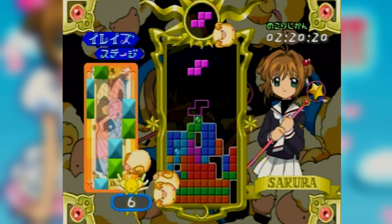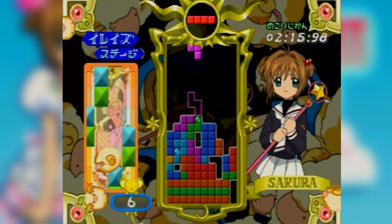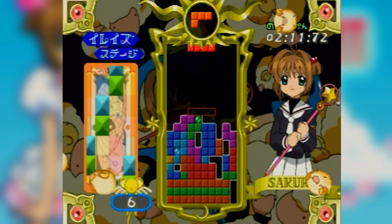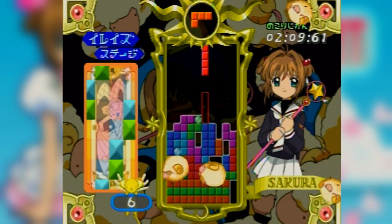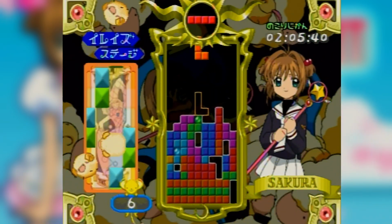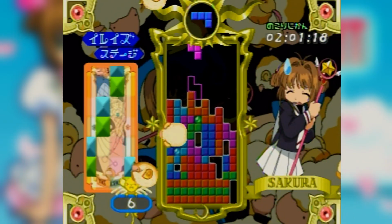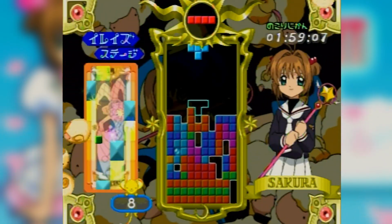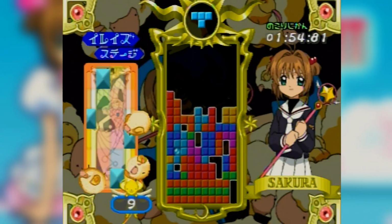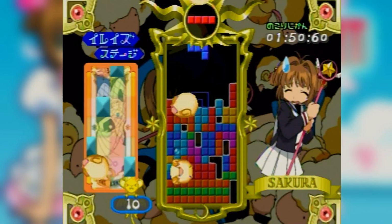It's important to make sure that you kind of know where the cascade is going to go. Like with this one, if I go down right, it's not going to fill in the hole down there. There's a gap. It's all about just having the knowledge of where the piece will fit in after it slides all the way down. And you can get, like I say, really fast at it once you understand exactly where the pieces go. And yeah, it's very, very powerful tech that everyone should get used to.